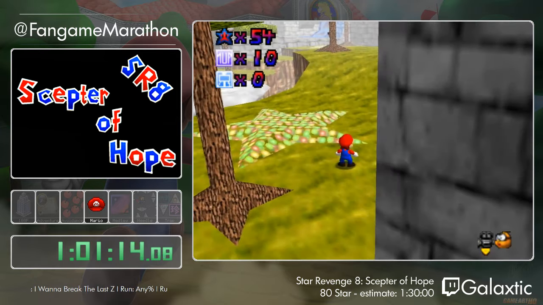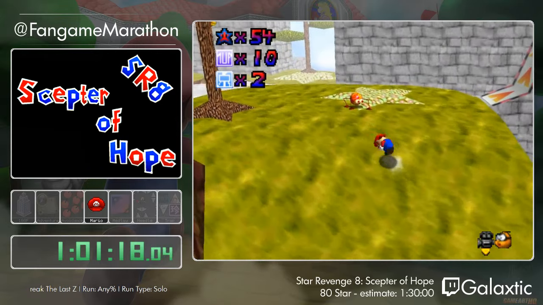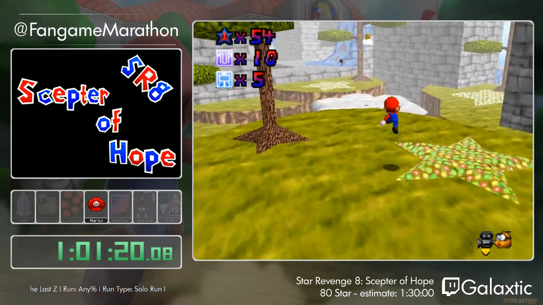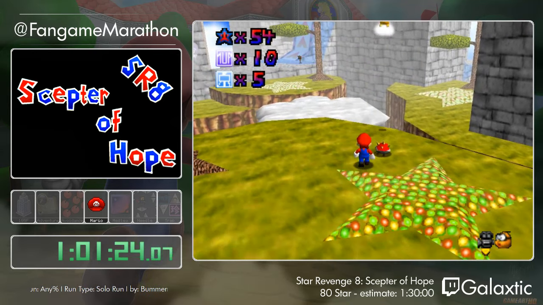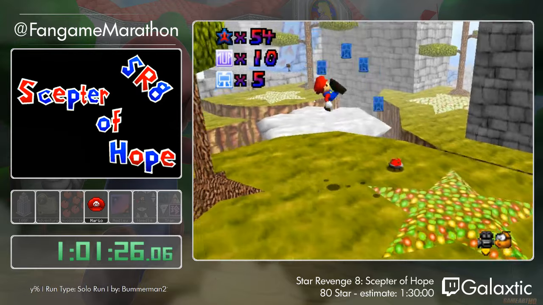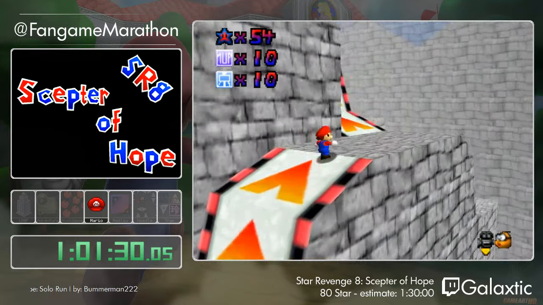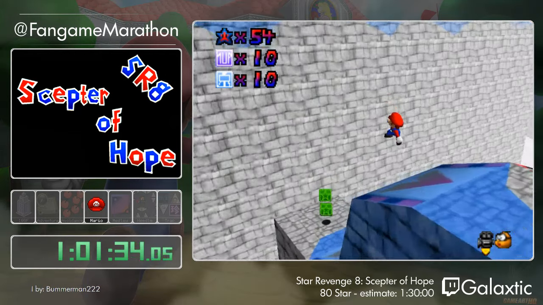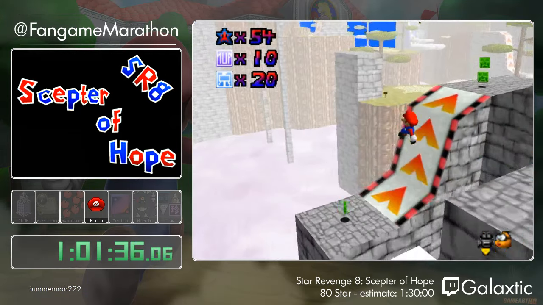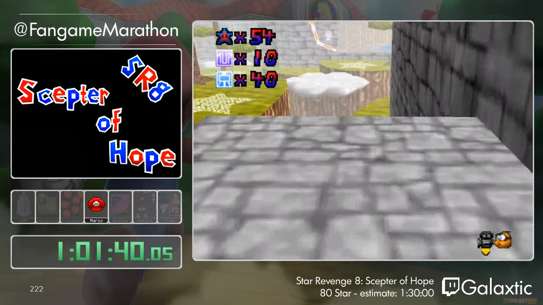Okay, now we're going to do 80 coins and red coins, since it's pretty fast in this level as well. And this one is also pretty movement dependent, so basically, don't mess up your movement or you might be dead. Because I'm going to pull off the same movement that I died to earlier in this star. So let's not die there. Well, I might just play it safe.